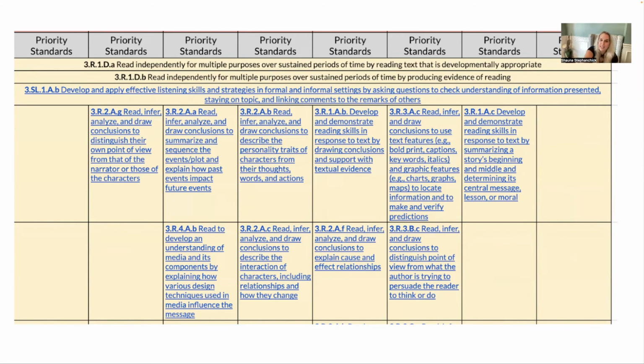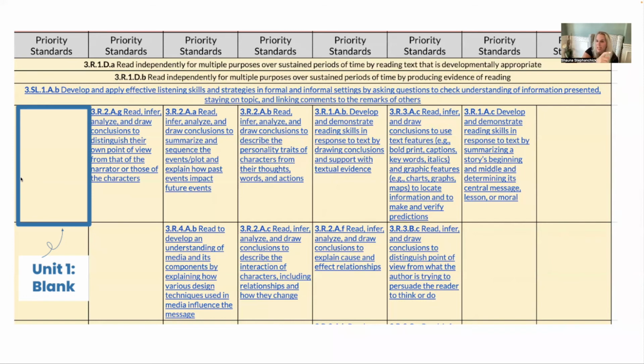Or is it going to live in a certain unit like the other ones we have here? For instance, distinguish point of view from the narrator and those of other characters. This teacher said this could come early on, that they're talking about point of view. And keeping in mind when it's in the priority section, that means you're going to be creating an assessment over it. And the next unit, unit 3, you'll notice unit 1 is blank because that's a lot of review.